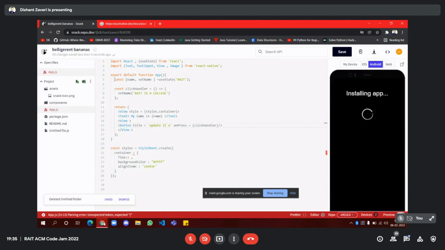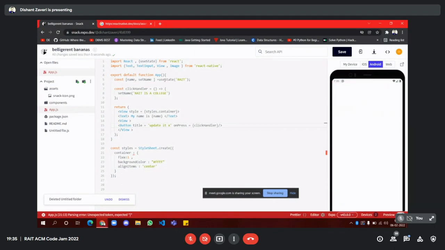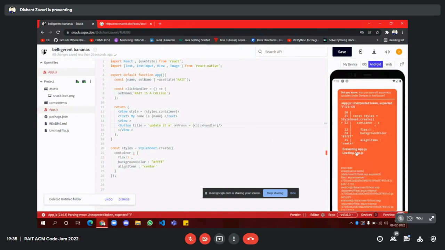So this is how you create a hook here. What's the error here? Container is, container equal to, oh sorry. No, container should be like this only, no? Yeah, it will be like this only. I guess there's no comma after background color, comma is missing. Okay. So these are some errors which happen every time.